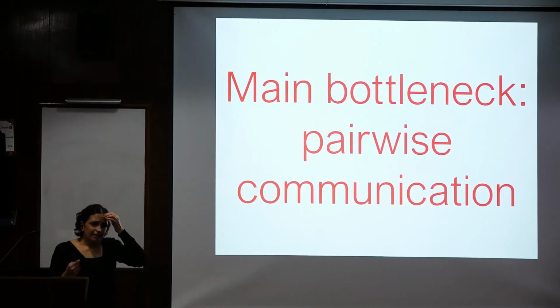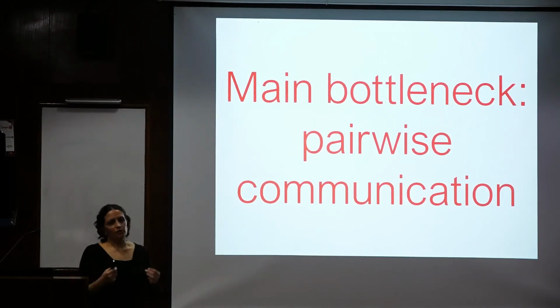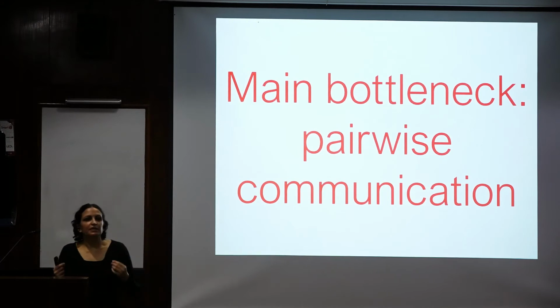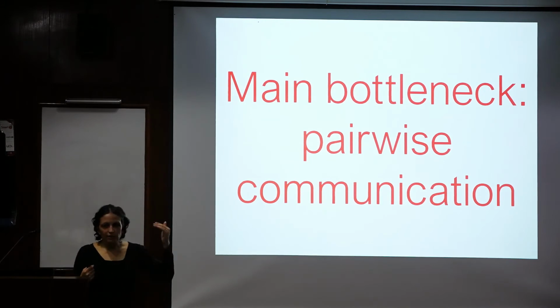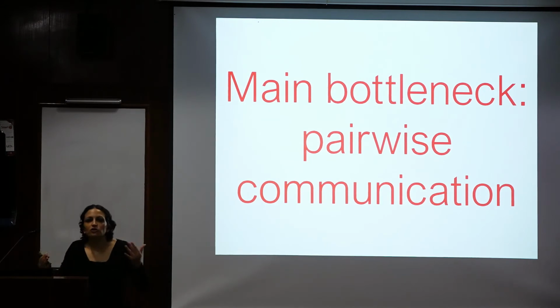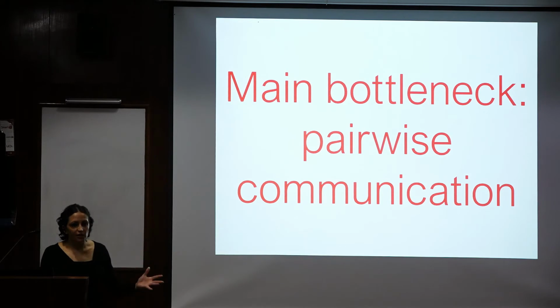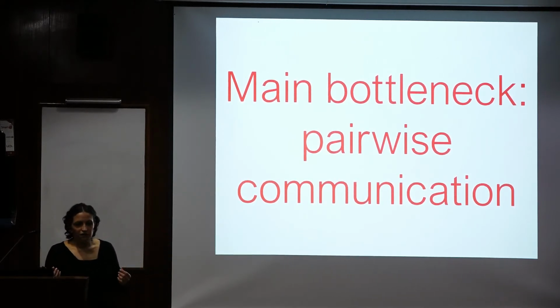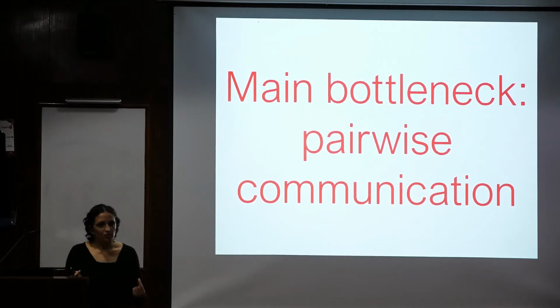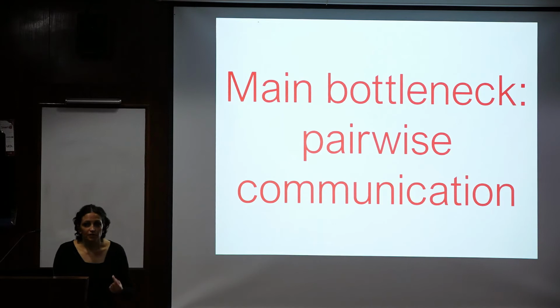And this, in part, is the main bottleneck we have in MPC protocols today, or in the implementations we have today, because the communication grows quadratically with the number of parties, and this grows very quickly. So if you want to design a scalable protocol, we need to consider an alternative approach.